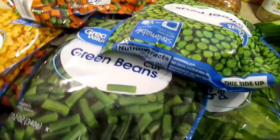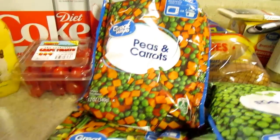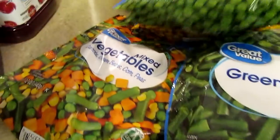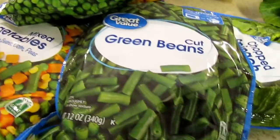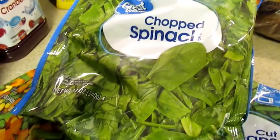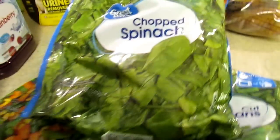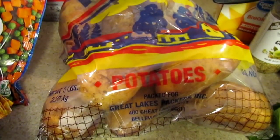I picked up some great tomatoes and then some vegetables to stock up on: peas and carrots in the steamable bag for 57 cents, kernel corn for 57 cents, mixed vegetables, sweet peas, cut green beans, and chopped spinach. Usually I buy two of each but I only bought one today. The chopped spinach may have been 97 cents, but everything else was 57 cents.